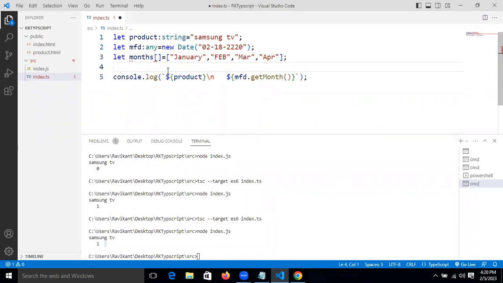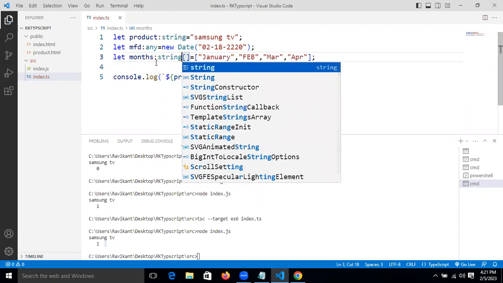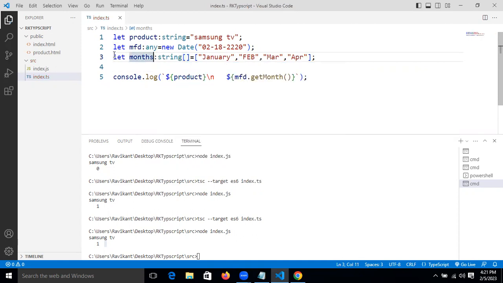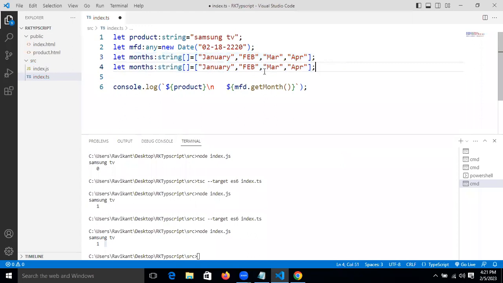We need to give a string. Same like if you want to give the things for month, for week also, right?